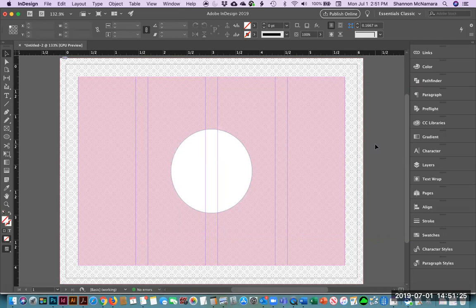All right, next what I want to do is add that centerpiece that I have. So again, I'm going to draw another circle to add my picture into because that's my centerpiece. But I want to use the ellipses frame tool this time. And again, I'm going to put it right in the middle of this one. So I'm going to hold down Shift, and I'm using the frame tool, not the regular one.